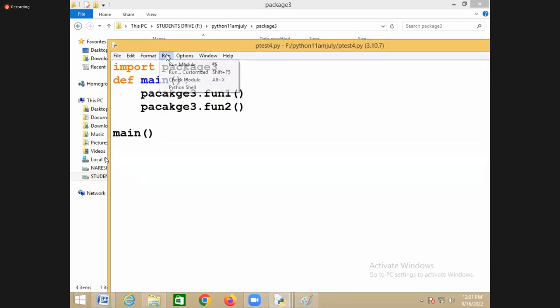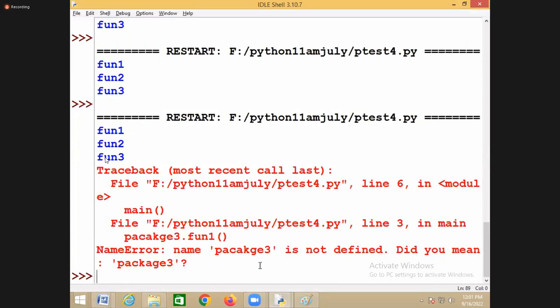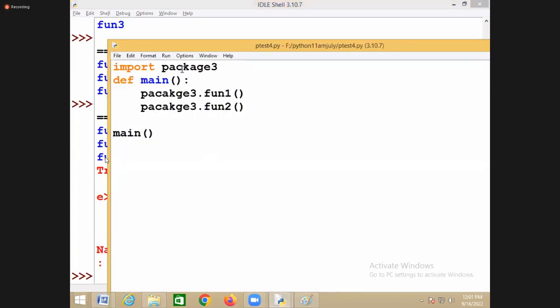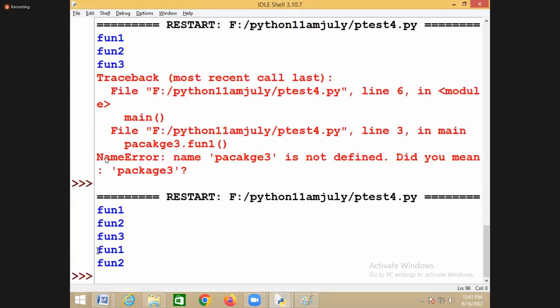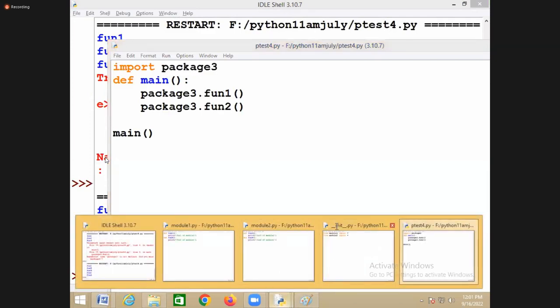Module. But when we import the package, automatically you can now see function 1 and function 2. But somewhere when we import package 3, what did we do?